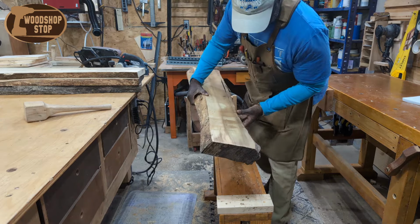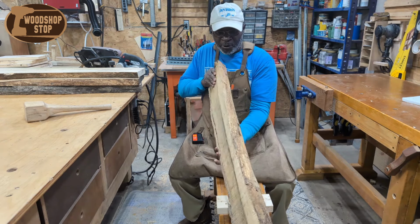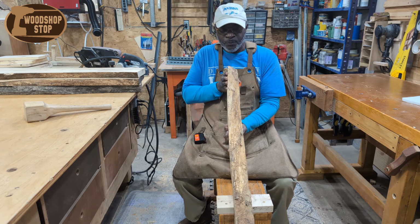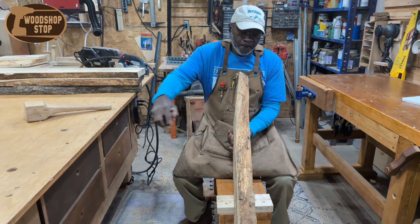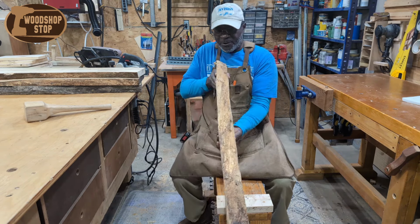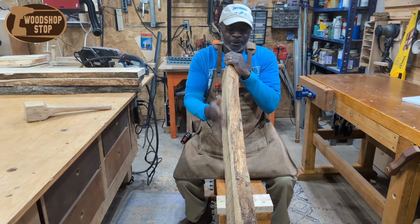Here's one of the logs, or not log, but board, and you can see this is probably about 3 inches thick. I don't know. Well, it's 2 3/4, 2.5 inches thick, but you can also see that it's not very straight. You can see that it's got a bow to it.